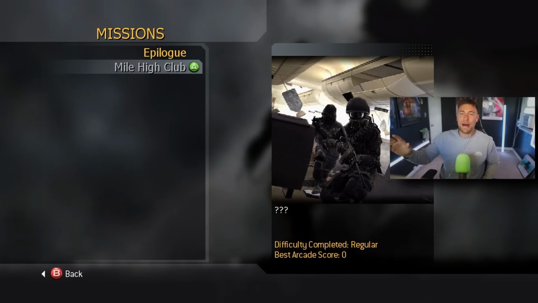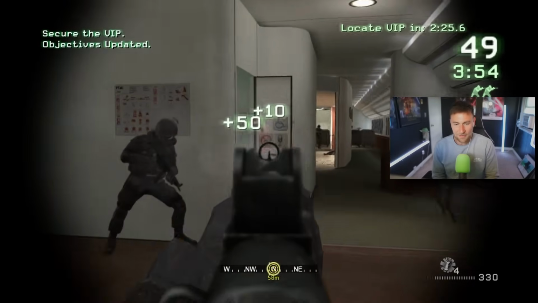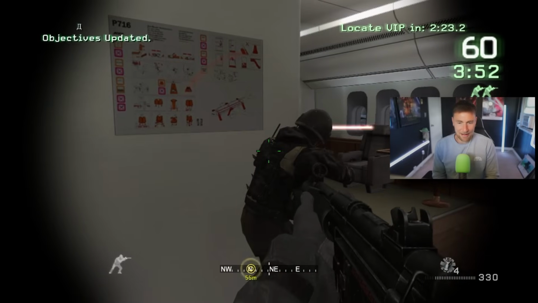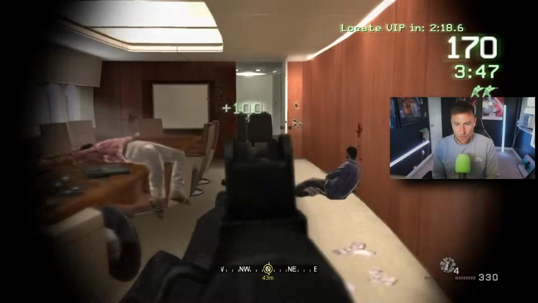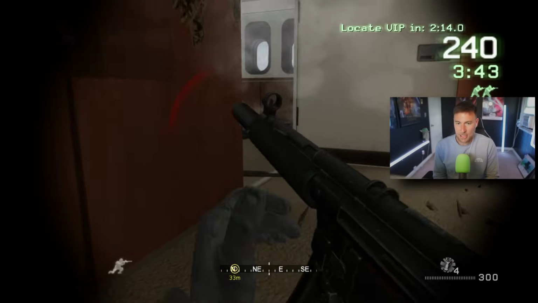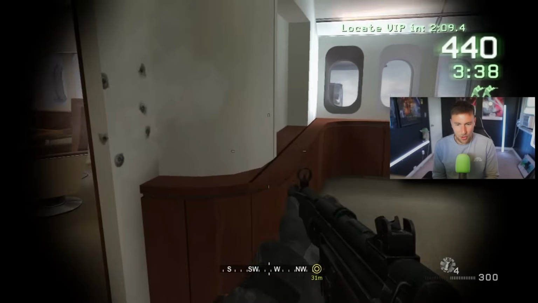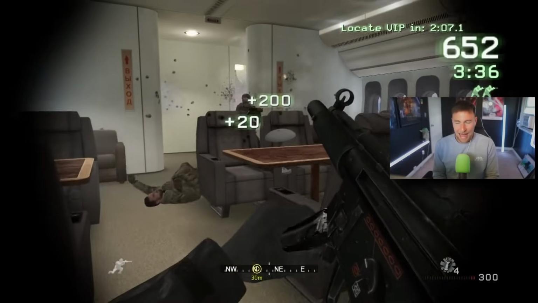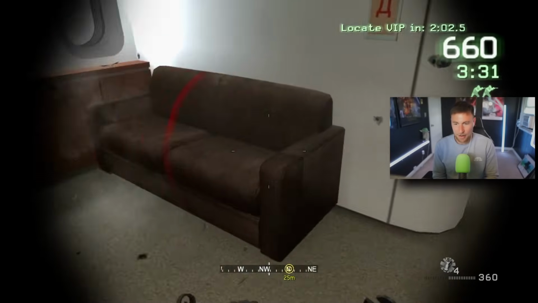We'll get into it. I'm gonna do the Mile High Club because listen, why not? You know what I mean? All right, look. Okay, so we have a 4-minute timer, and we have to locate the VIP in that amount of time. And each kill we get a little plus saying, hey, you got this amount of points. Now, I don't really know. Okay, we got 2 times right now. So +2. I think if I die, I have to restart the entire mission. We might find out right here.